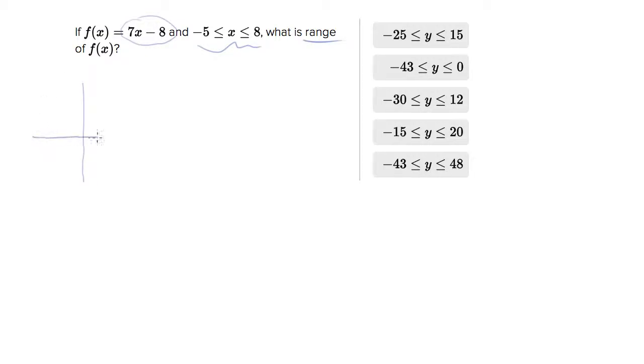They're basically saying let's draw the function f(x), with x on the horizontal axis, f(x) on the vertical axis. I can do this because I can use slope intercept form. I know the intercept is negative 8, let's draw that down here.